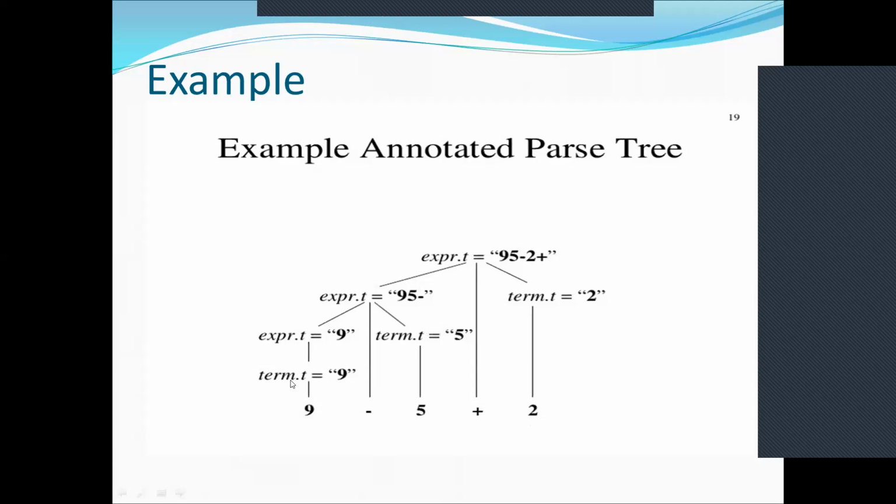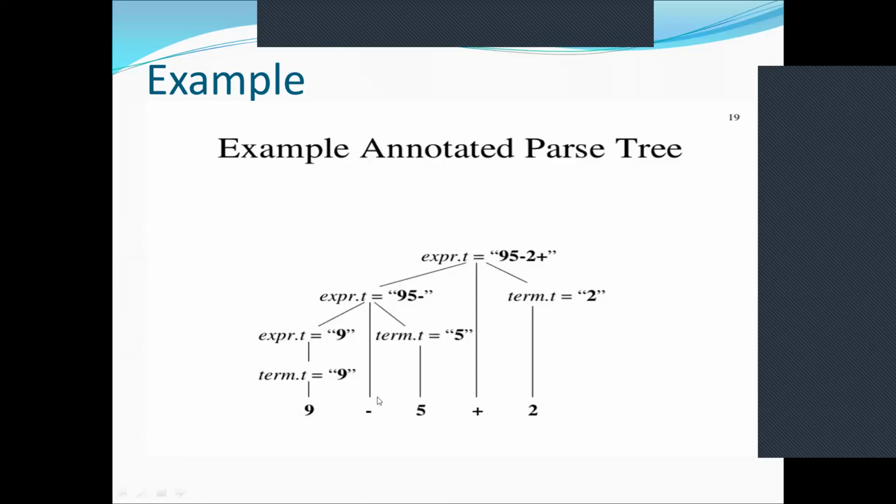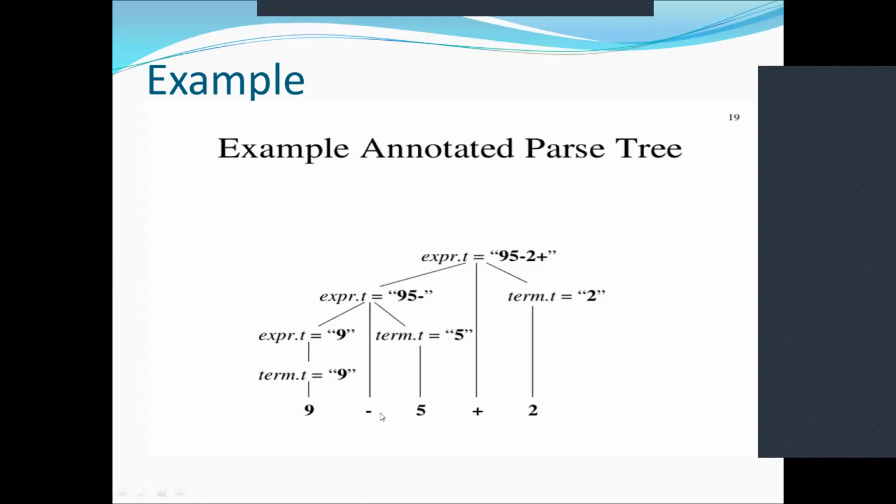Earlier there was a digit here, right? So this term.t will be explained as this is a digit, within quotation, digit. Here this is a minus sign, so this is not an interior node but a leaf node. So there is no attribute for this, and we can leave it like this.